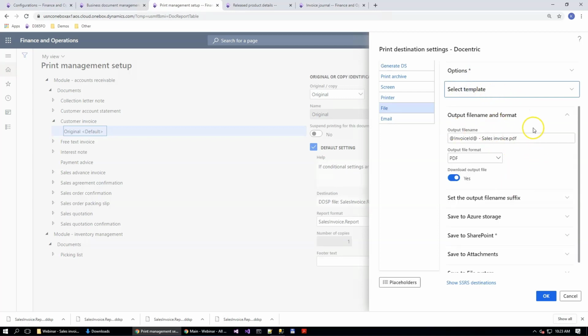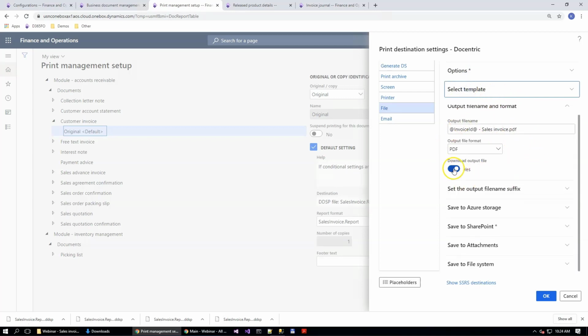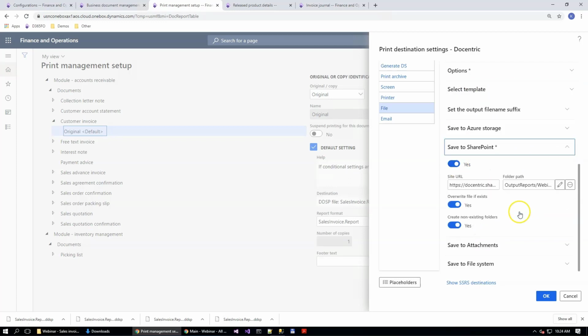And we want to generate a PDF. We want to download it, and we also want to store it to SharePoint in the desired folder location. And we're also using placeholders here, as you can see, and these placeholders will help me create the necessary folder structure in SharePoint. And if the structure does not exist, Docentric will create it for me.